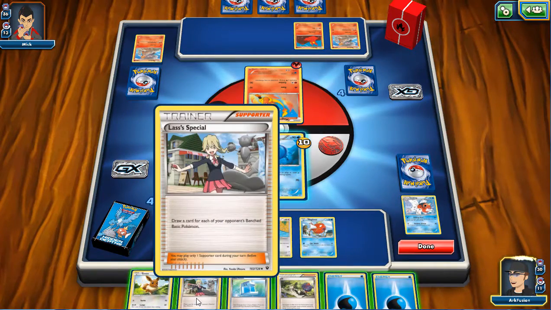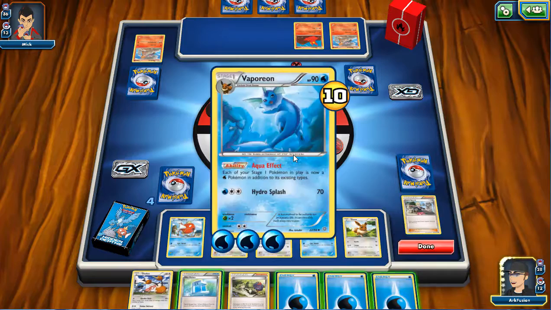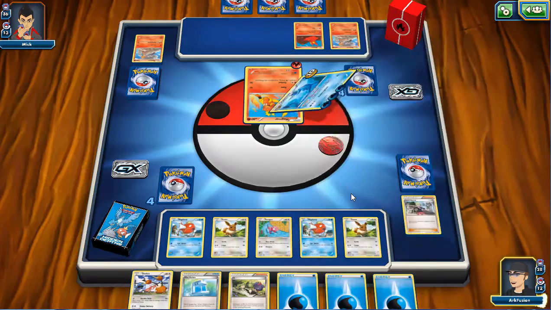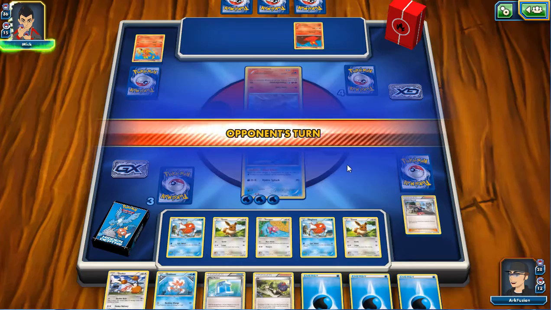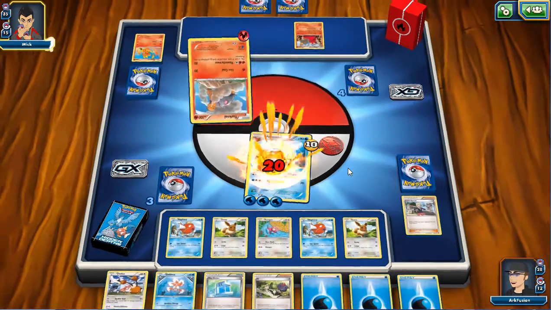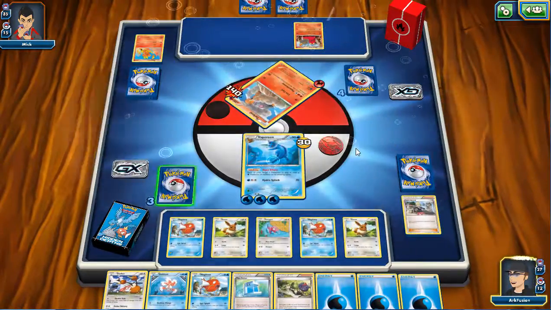Now, let's see. Draw a card for each of your benched Pokemon. Ooh, alright. Four. I can do five cards right here. And there was no space left. Wow. Alright. Hydro Flash. Down. Yeah, we are getting some good damage there. Fire. We are doing so much damage. This is really good. Evolved. Doesn't matter. 20. We're just gonna take him out again. Hydro Splash. Down again. Really good.